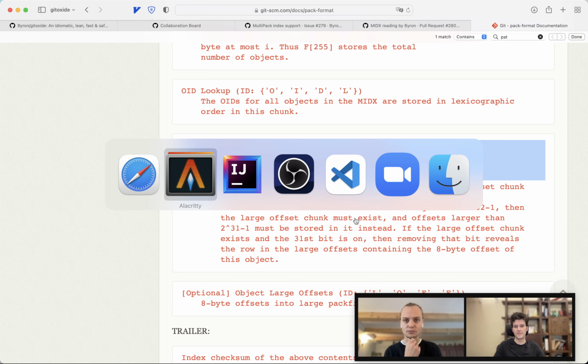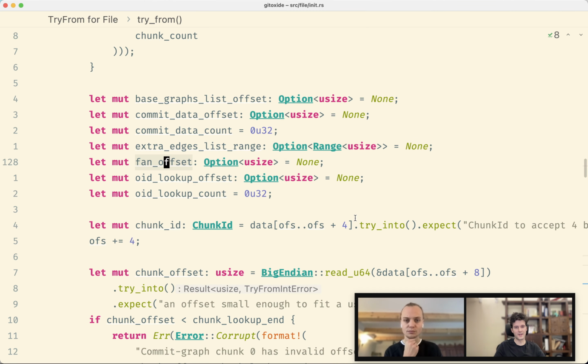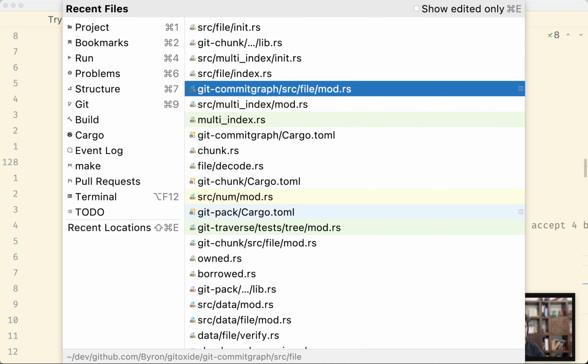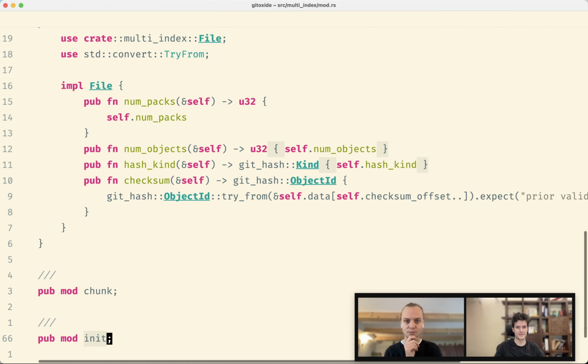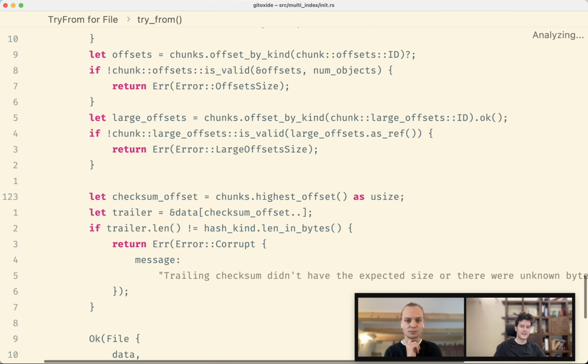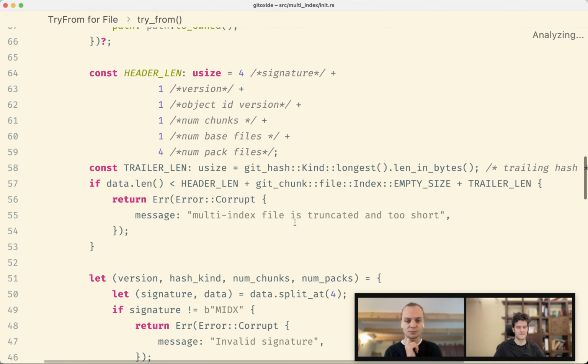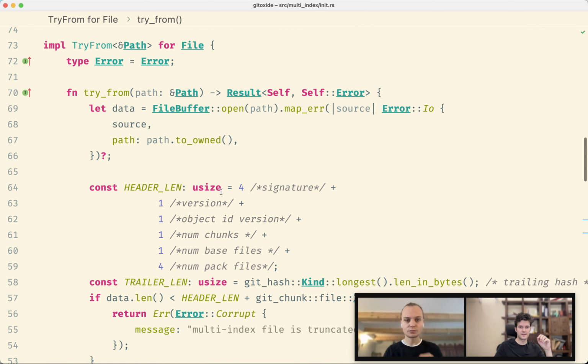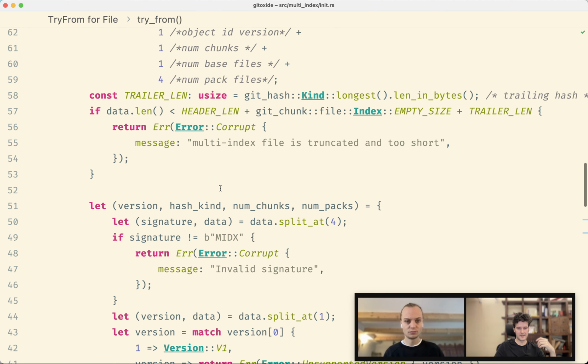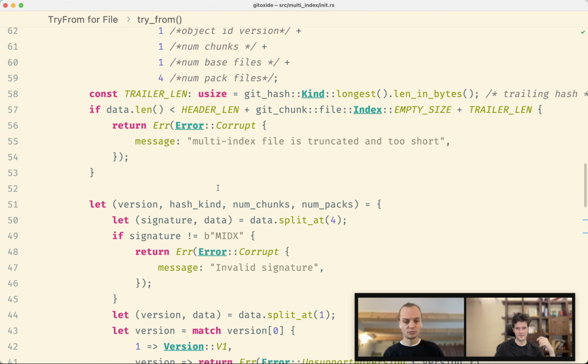Something I noticed when first implementing this reading of the multipack index is that it seems, this chunk thing, I've seen that before. Like, it's not entirely new to me. And the reason for that is that the chunk file format is shared across 2 file types already.